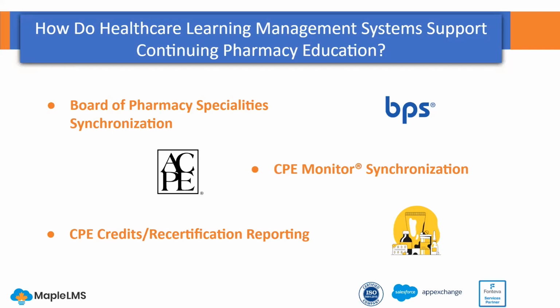So we at MapleLMS recently onboarded a professional pharmacist association, which had some needs special to the pharmacy profession. For the Board of Pharmacy's specialties synchronization and CPE monitor synchronization, the learner's data on the LMS gets synchronized to those two governing bodies, utilizing the learner's enrollment ID number, date of birth, and month of birth. Thus, the learning progress with their earned credits gets updated onto those two systems automatically, and reduces the amount of manual work required.